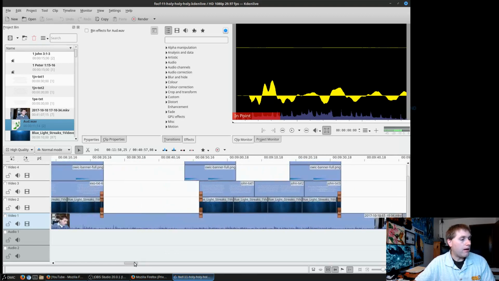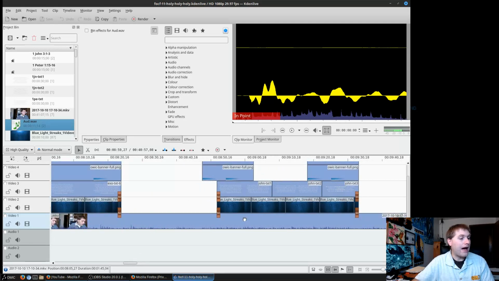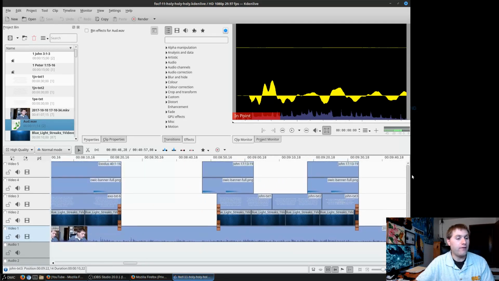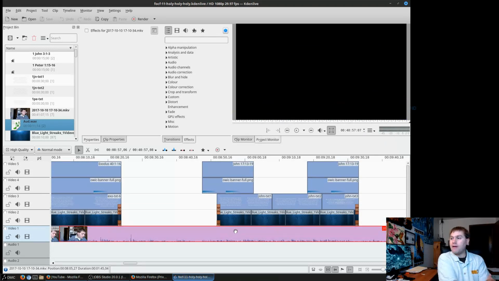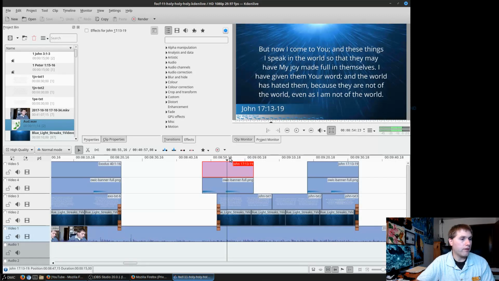Now, what you will see on these is I have 5 different layers of video here. I have my main video feed, which is down at the very bottom. Of course, this layers, so the upper layers are going to appear on top. And so if I look at my very top layer, let me just go ahead and throw my cursor over here.